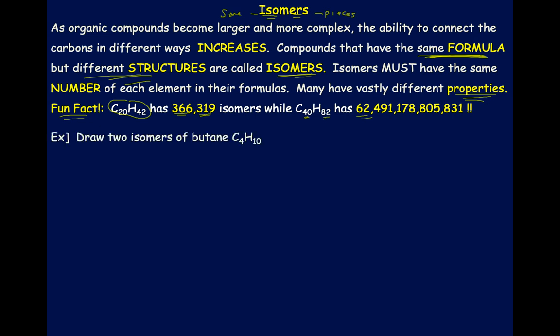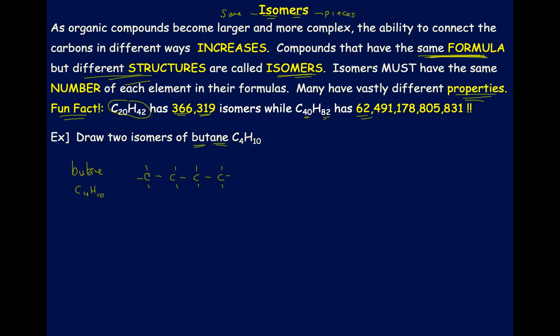All right, so if you want to draw 2 isomers of butane, simple. Butane is 4 carbons with single bonds. If I'm going to draw butane, very simple, I could say carbon, carbon, carbon, carbon. 4 in a row sounds good to me. So I can add 1, 2, 3, 4, 5, 6, 7, 8, 9, 10 hydrogens. So that would be C4H10. Sounds great. Now, however, if you look at this, you'll see 4 in a row. Is there another way to connect these?